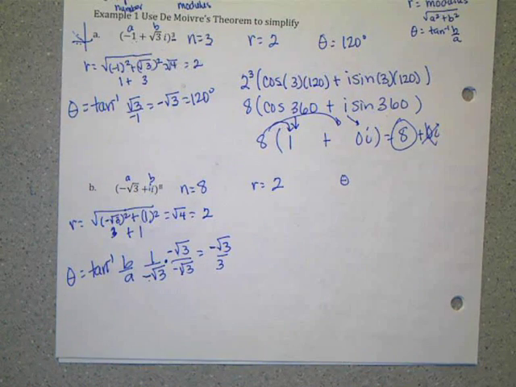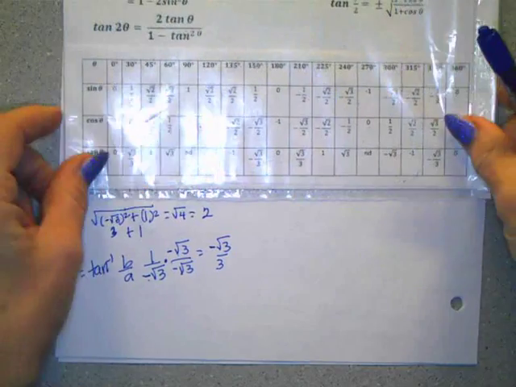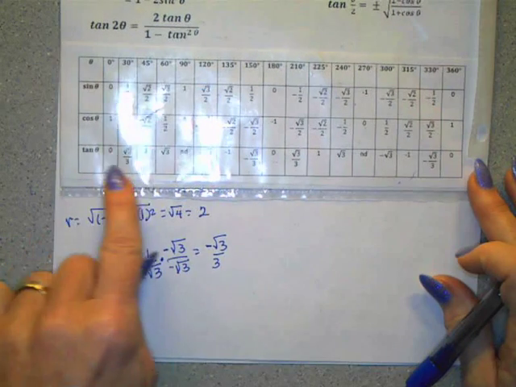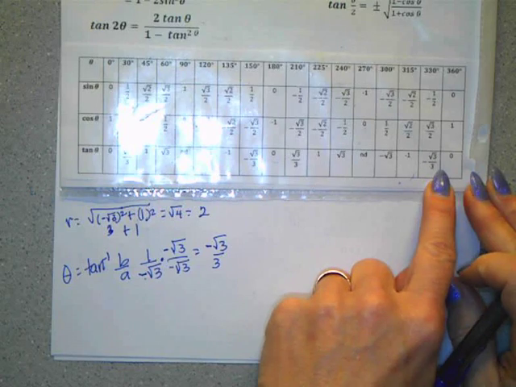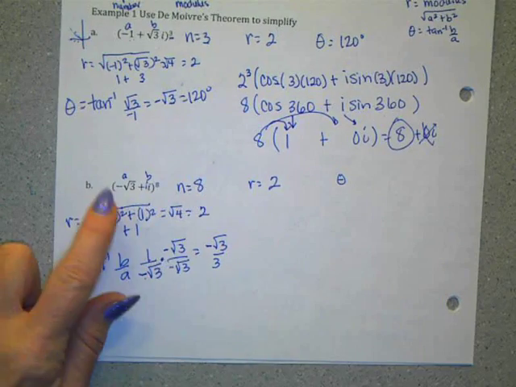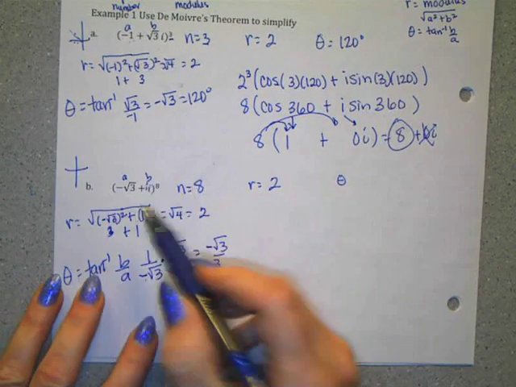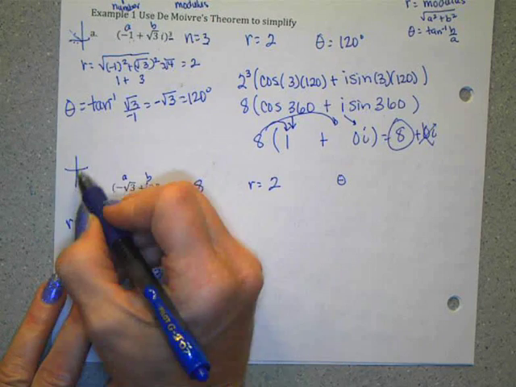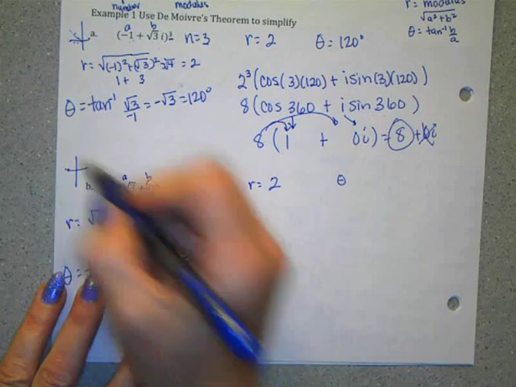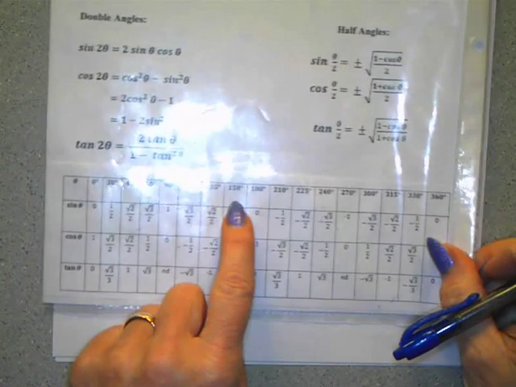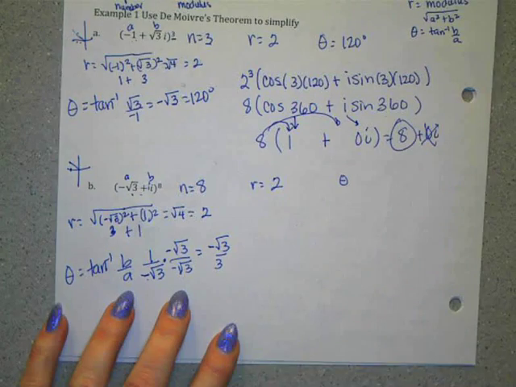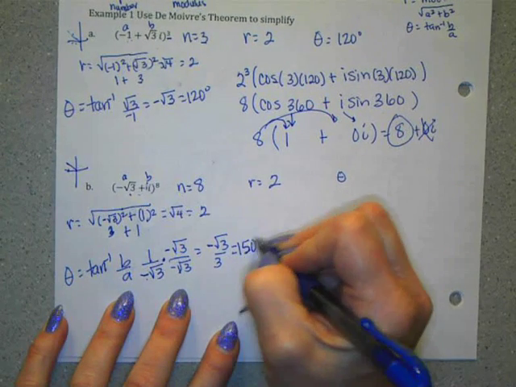And I can't do anything more to that, so I'm going to go find where that is on my unit circle. Negative square roots of 3 over 3. Oh, it's at 150, but it's also at 330. Well, where's this angle located? Well, negative square roots of 3 is the real piece, so that would go this direction, and then up 1, it will be in the second quadrant. So I'm going to use the one that's in the second quadrant, which is the 150 degrees. This is equal to 150 degrees.